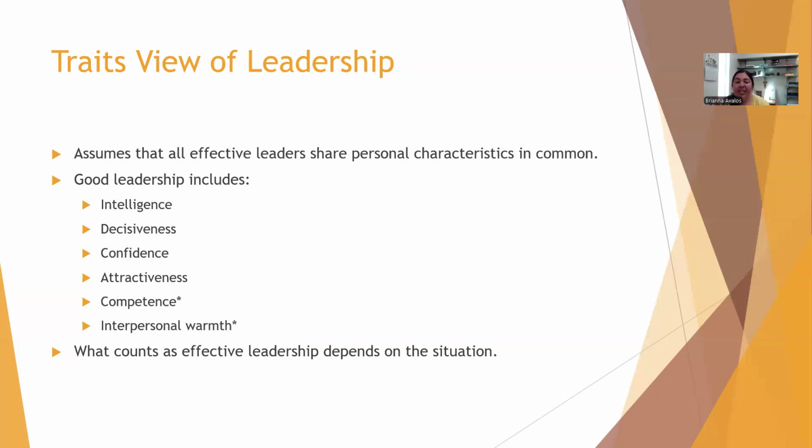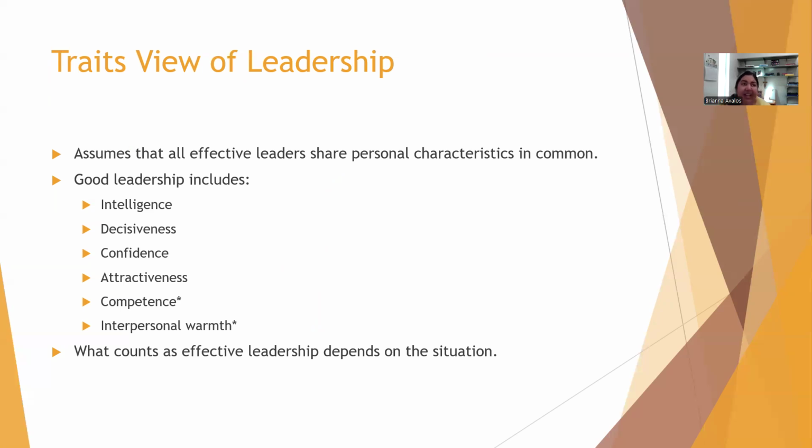Now, I put competence and interpersonal warmth there with an asterisk because these are found as the top two traits people look for in leaders. So I think it's pretty important to know, okay, I got to be a competent communicator. I got to be competent in whatever it is I'm talking about. And I need to have that interpersonal warmth. That's immediacy here. Knowing that people can come up and talk to me when they have problems or if they want to celebrate anything, I know that they can feel trusted coming towards me if I'm a leader.